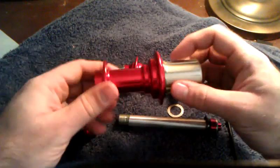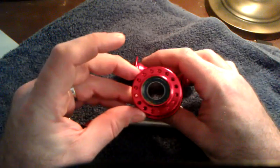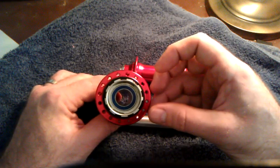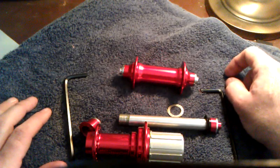So, like I said, not identical to the Circus Monkey hubs. I think these will hold up very well. These have 32 holes on them, which again is one more reason for me to think I might be able to use them on my touring bike. First I'll put them on the road bike and I'll put a couple thousand miles on it and see how they hold up before I make that decision.